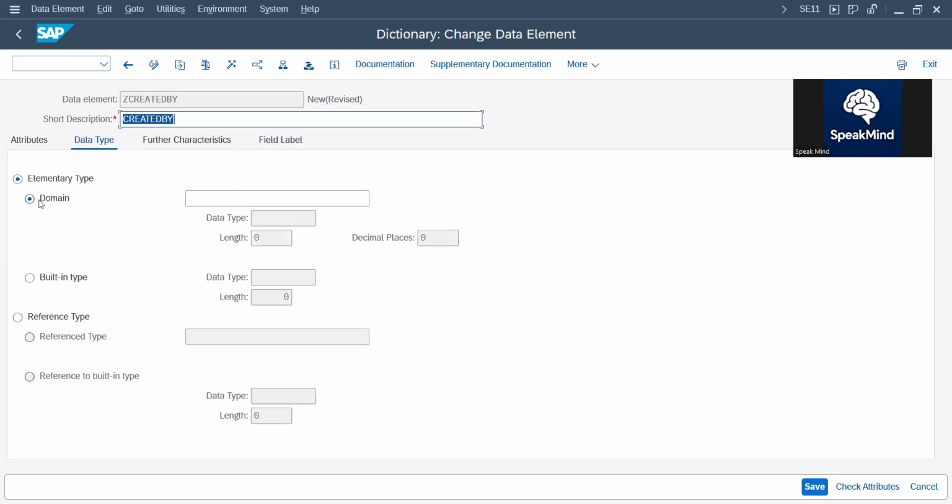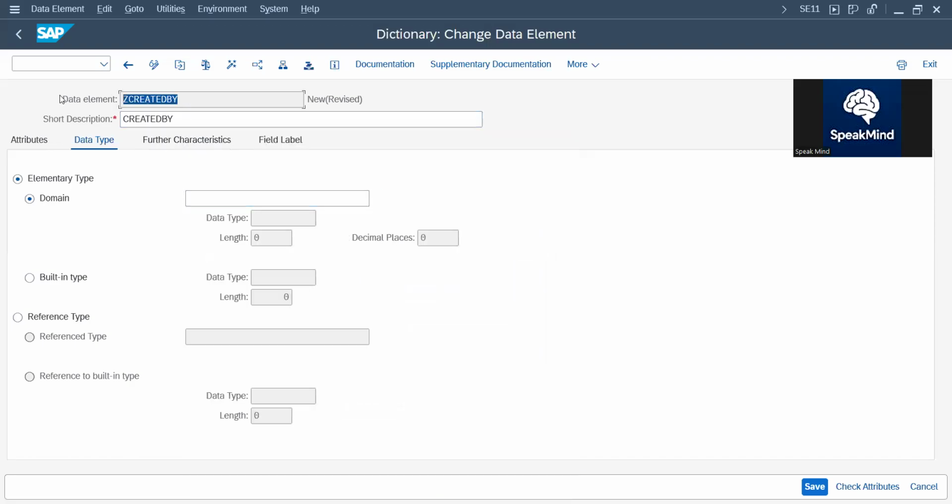Then come to here. So here we are selecting domain. Now you can just give the domain name. So pretty much we can give the same.